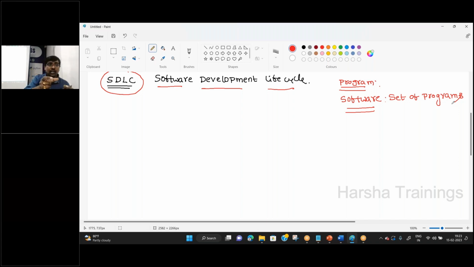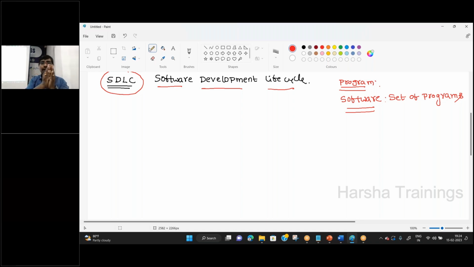The purpose of that software is to play music, to play videos. For example, right now in front of you, Paint is open. This is a software. It consists of a collection of programs. Here, see this one, pen. This is a program which is used for write operation. Eraser. This is a program which is used for erasing operation. This is a program which is used to select the color. This is a program which is used to select the shape. You got it? Different programs are created.